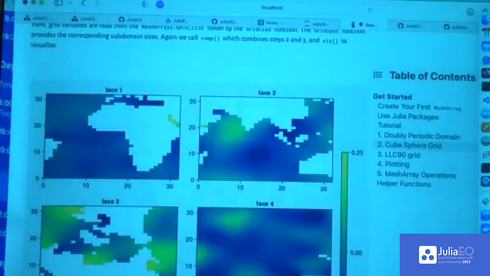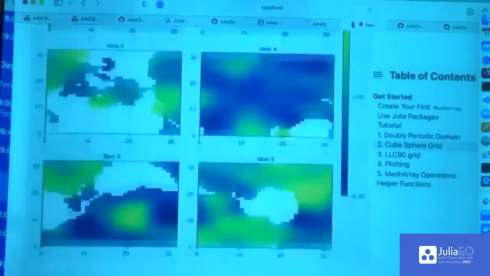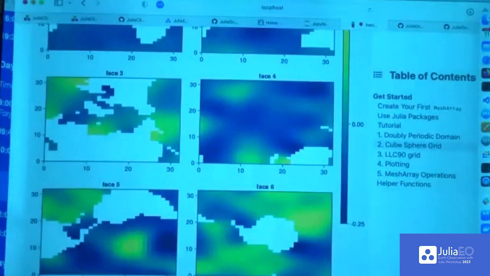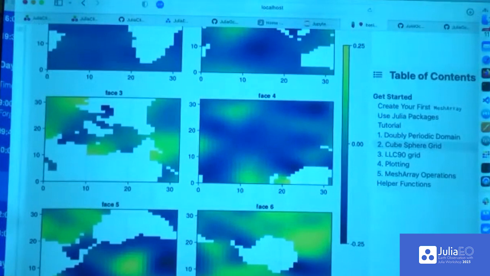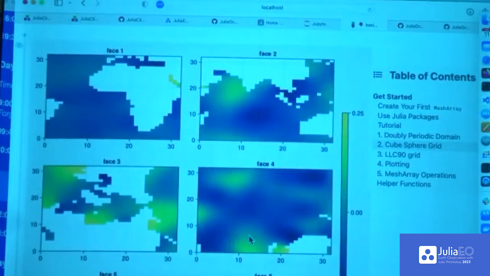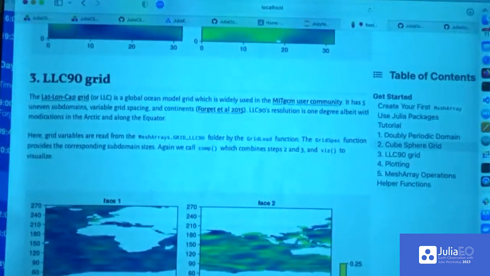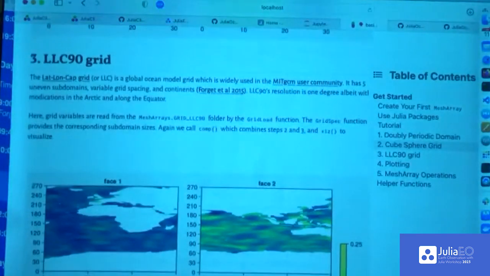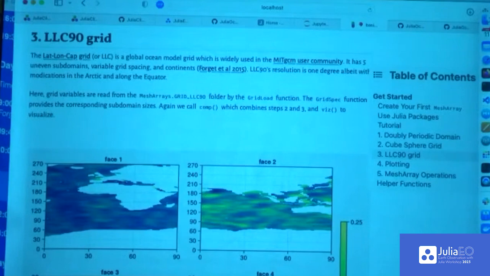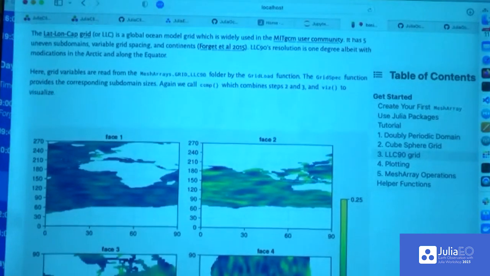on a subdomain. And this is an example of the kind of grids that we end up using out of a cube sphere. So for example, you might see here that this looks like America, both North and South America, except it's weirdly oriented. This is Antarctica, right? And so the whole sphere is discretized and split up in this sort of strange way. Again, don't worry too much about it because we're going to simplify that at the end by interpolating.